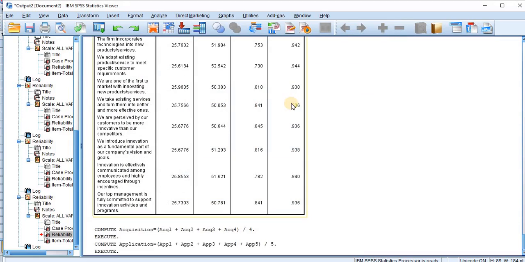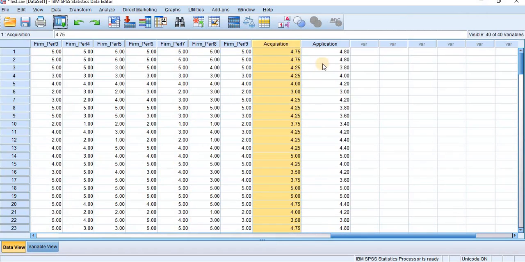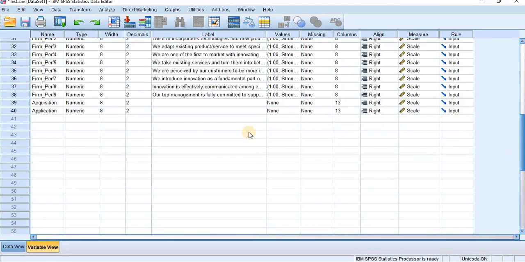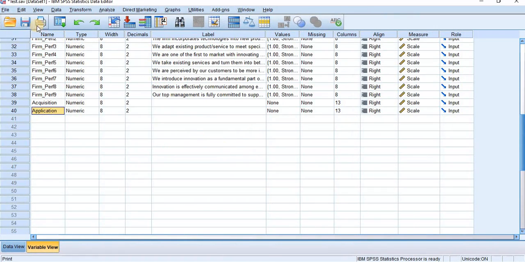So in this way, I will compute the other variables in the same way. Now you can see there is a new variable application, and in variable view you can also see there are two new variables, acquisition and application. Let's compute the third variable as well, because there is something that I need to tell you.